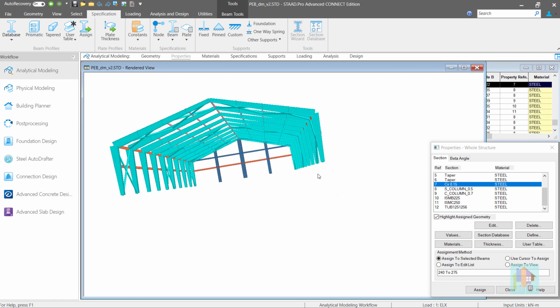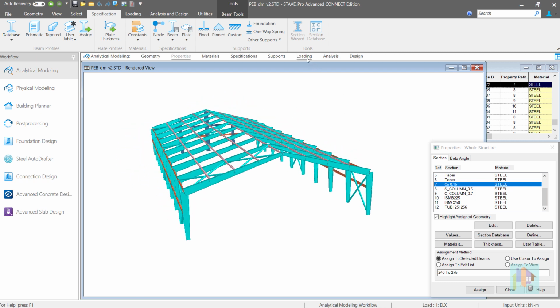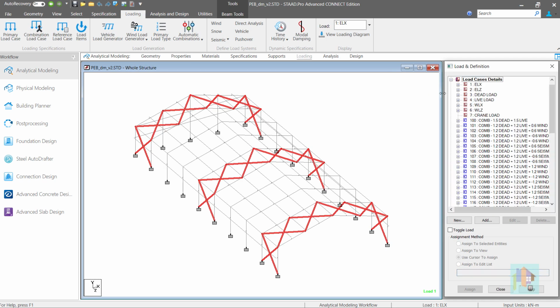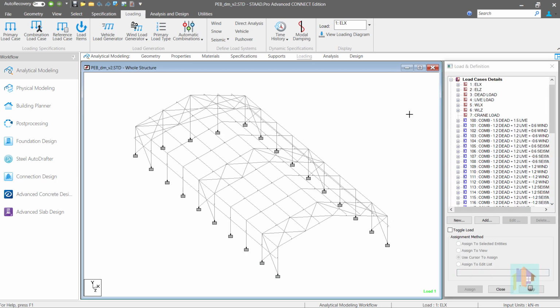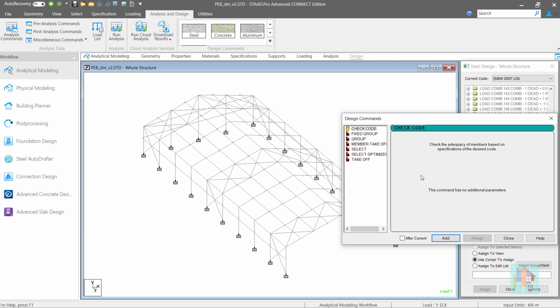If you want to know more about this structure or how I have generated this model using various tapered and user-defined sections, how different loads including crane load and design parameters are assigned, then you can follow my upcoming series on PEB structure. Instead, under the steel design command, two options are available to extract the steel quantity. The first one is the member takeoff and the next is the takeoff command.